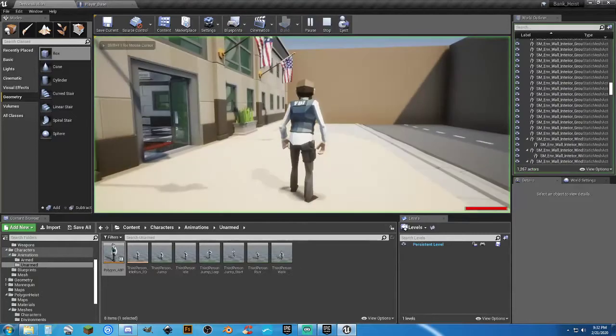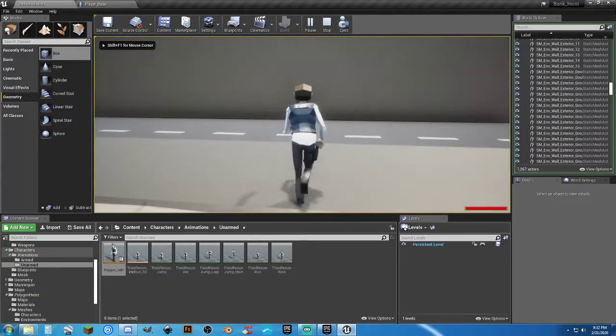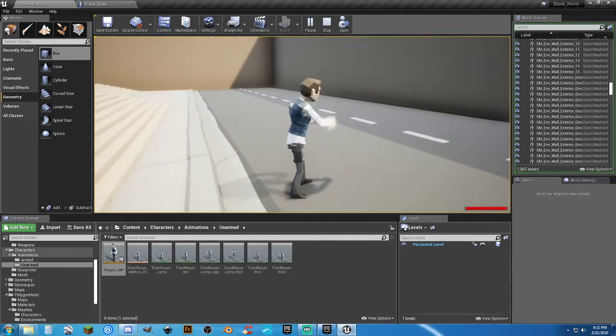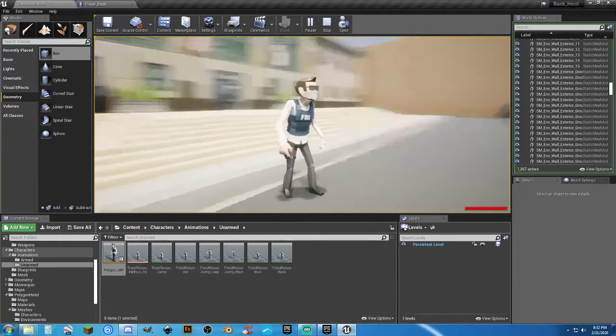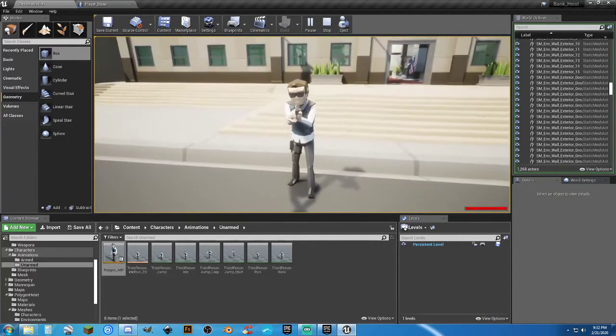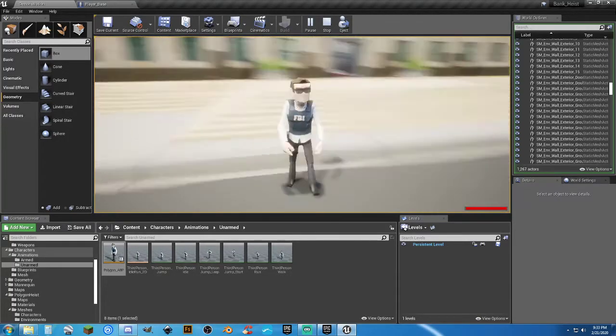The timing's probably going to be a little bit off. So if I come over here, poof, gun's in my hand, not in my holster. Hit one again, it's in my holster, not in my hand. Position looks like crap, but I'm not worried about that right now.